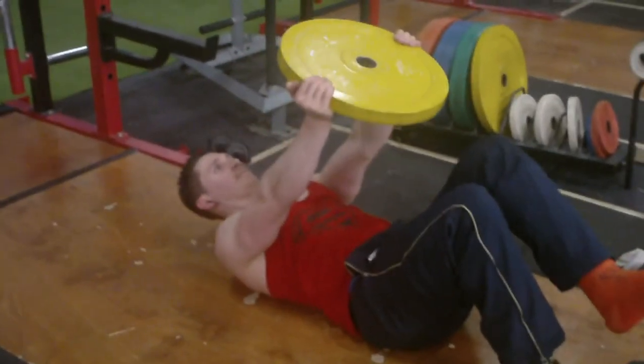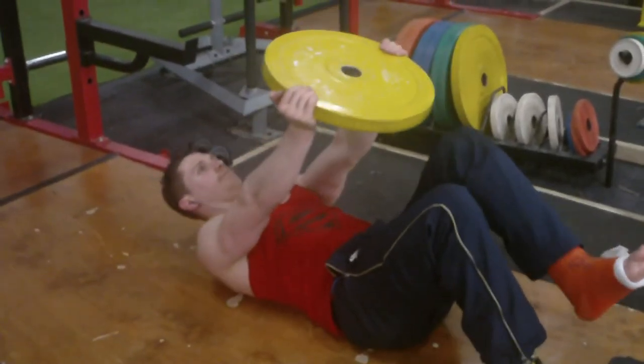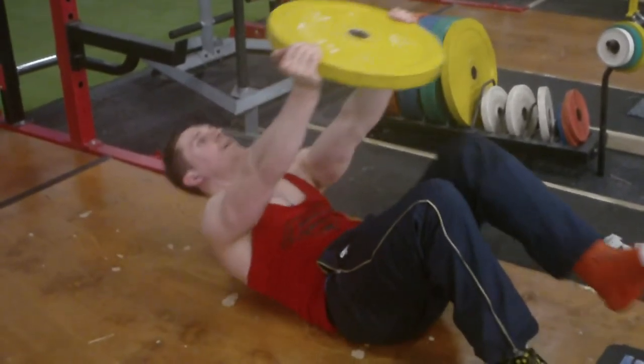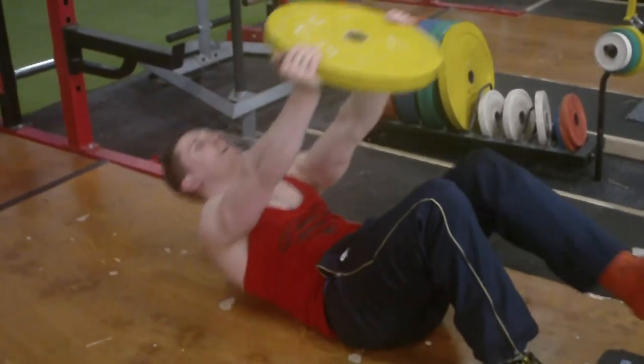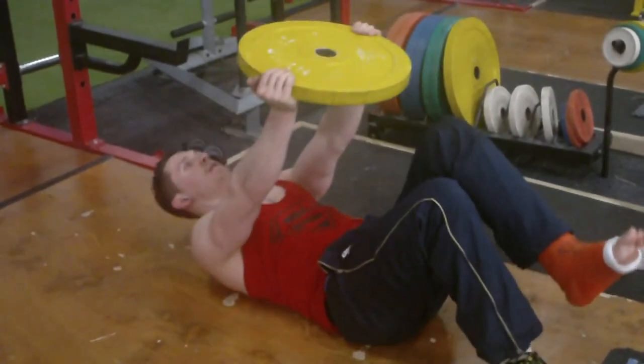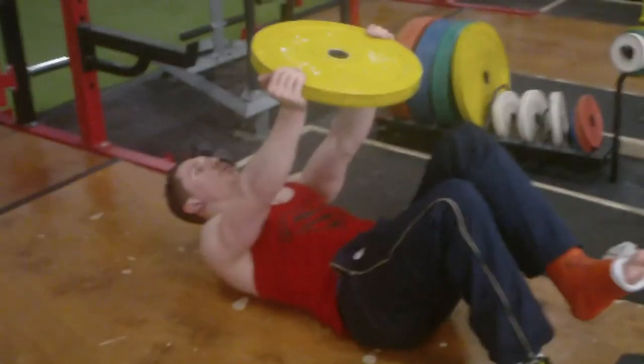Next then I'll move on into some crunches. You can see there I have to keep that left foot elevated. I can't put any weight through it just yet and it's in a cast. And I use 15kg as that counterweight there for crunches. I like to blow all the air out of my lungs so I can get a good contraction at the top of the range each time.